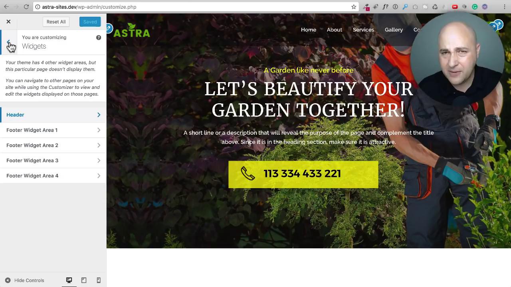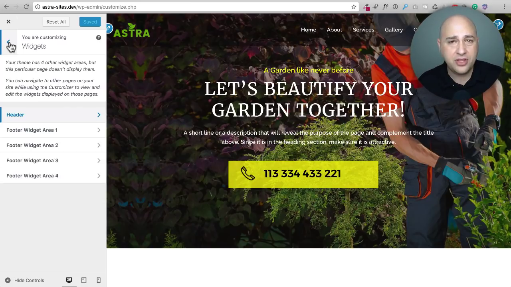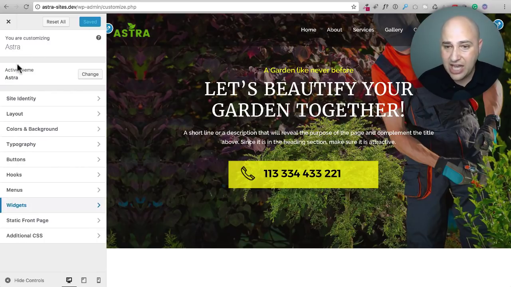I don't know why more themes don't do that, because one of the most common requests people have with their header is, how the heck do I get a button in there, or some call to action in there? Well, they put it into a widget area, and I really like that about this theme.